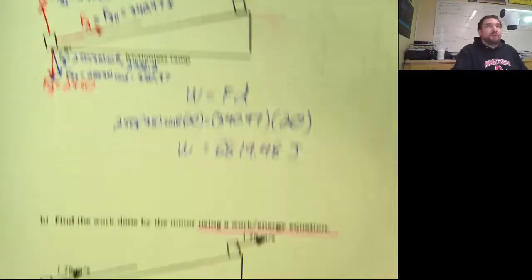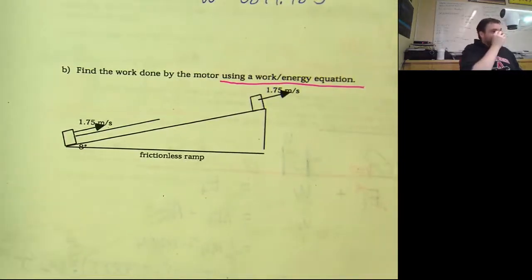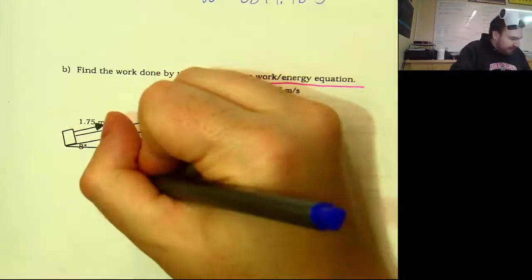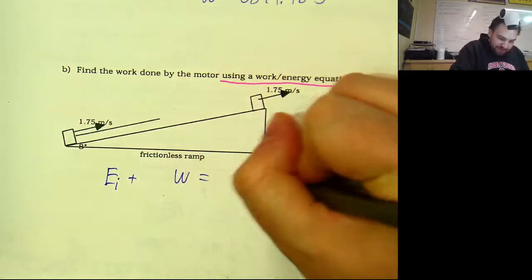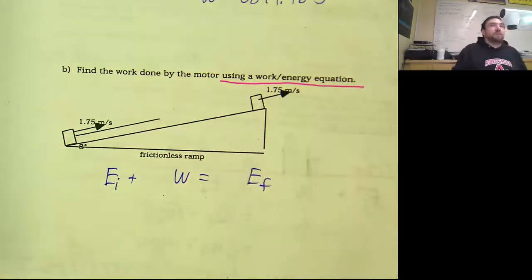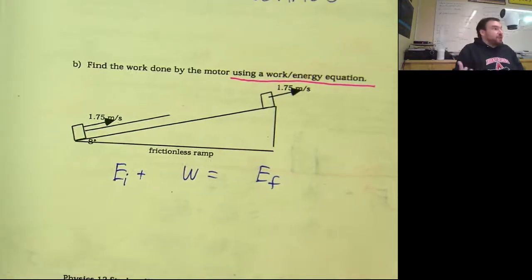Okay, so we've done it one way. Let's do the same problem another way. We're going to use the work energy theorem. The work energy theorem starts an entirely different way. It starts wanting this: energy initial plus work equals energy final. When we're setting it up using the work energy theorem, what do I not need to do? You don't need to do any of the components. I don't need any of the components. I don't need a free body diagram.